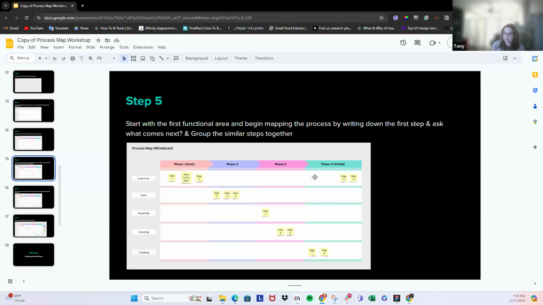On the other side of the map, you write the steps. A step could be a salesperson ordering inventory. Another step could be packaging, which is not here. Another step could be the shipping.